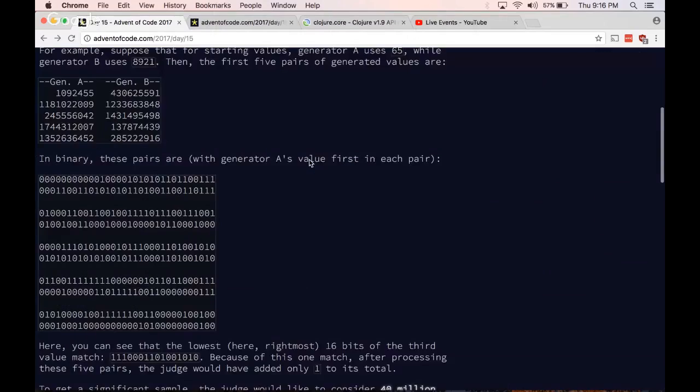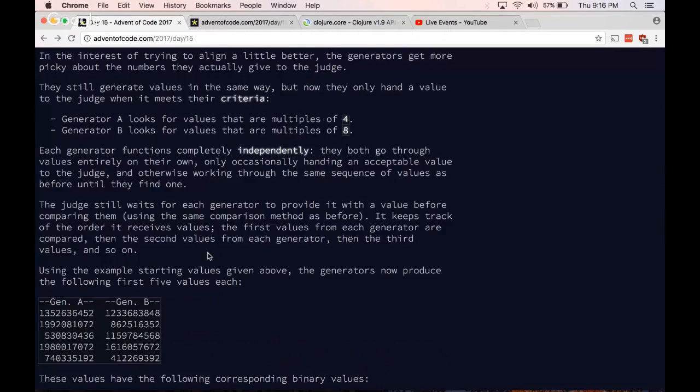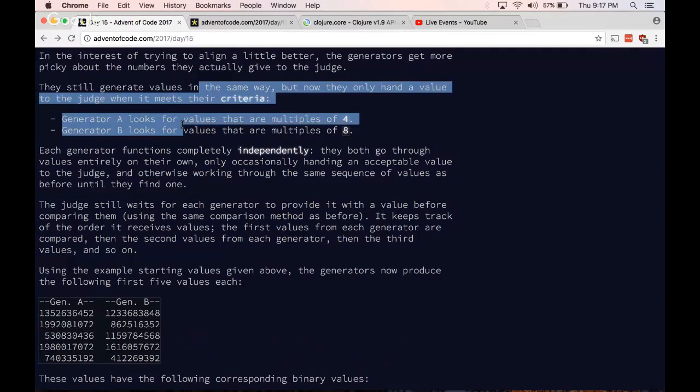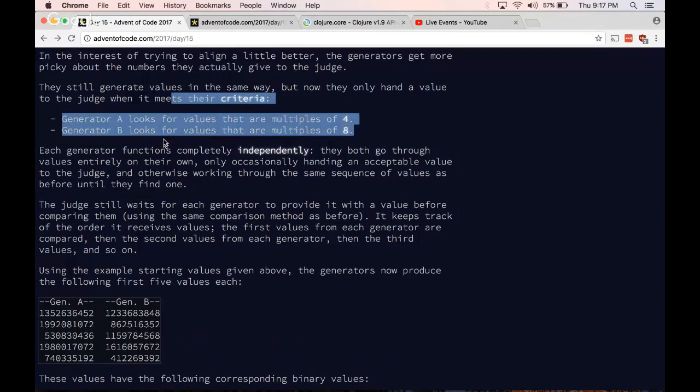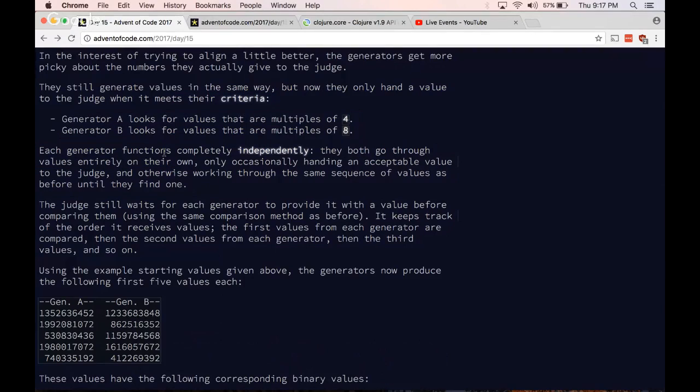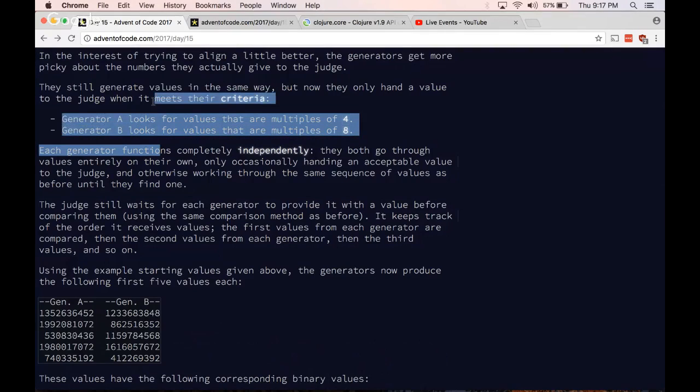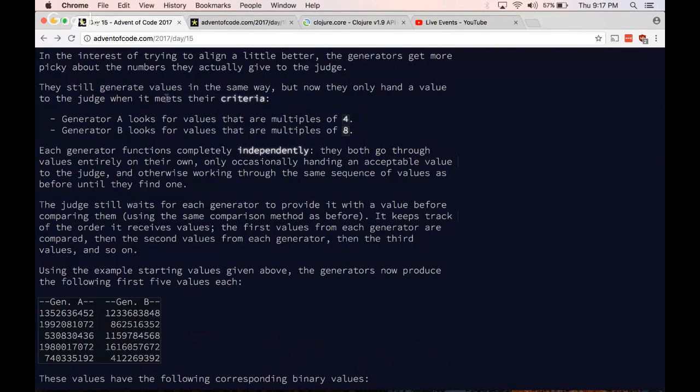But yeah, part 2 makes it a little bit harder and then a little bit easier, which I wasn't expecting it to be made easier. This is basically just a filter on each generator. I think they were probably just looking to trip people up if the generators aren't defined as independent things. I can kind of see that. If the generators aren't defined as independent things, then I can see someone having trouble with part 2.